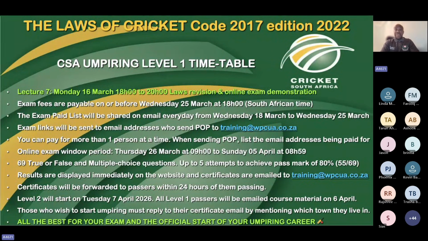79.7%. Previously, on the old Umpires Universe website, if you got 55 out of 69, you would not get a pass. But they have subsequently changed that on their new website, and 55 out of 69, which is 79.7%, is rounded up to a pass. Okay, so obviously you need 55 correct answers or more to pass the exam.